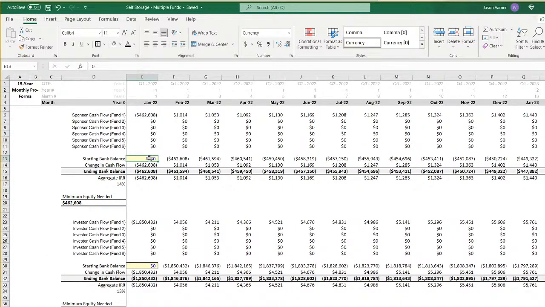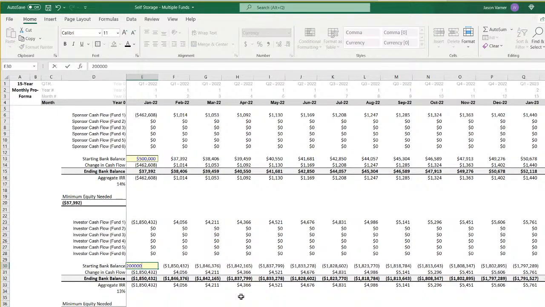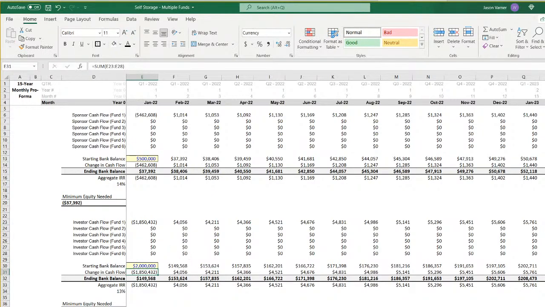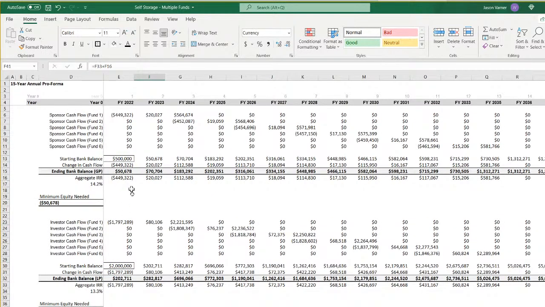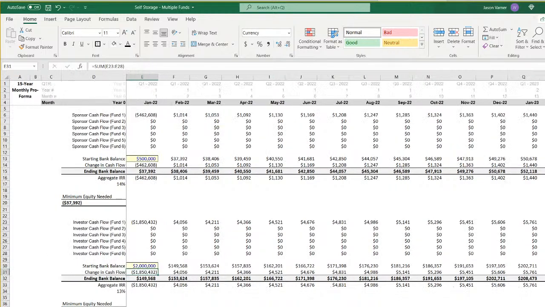Monthly, make sure this is, let's say this starts at 500. So a little surplus there, 2 million here. A little surplus there. Just make sure these, yep, 5 and 2. Internal rate of return still the same.